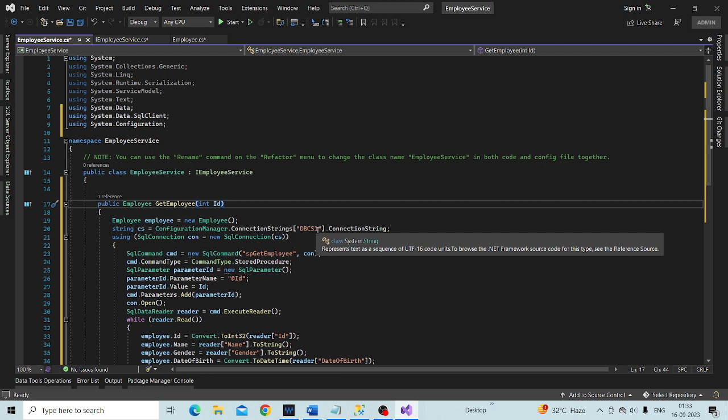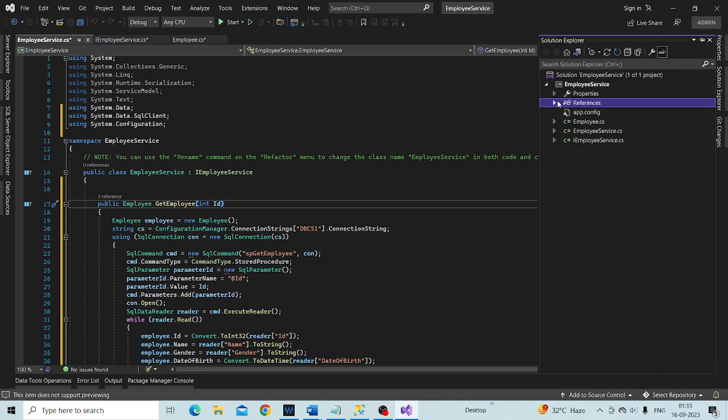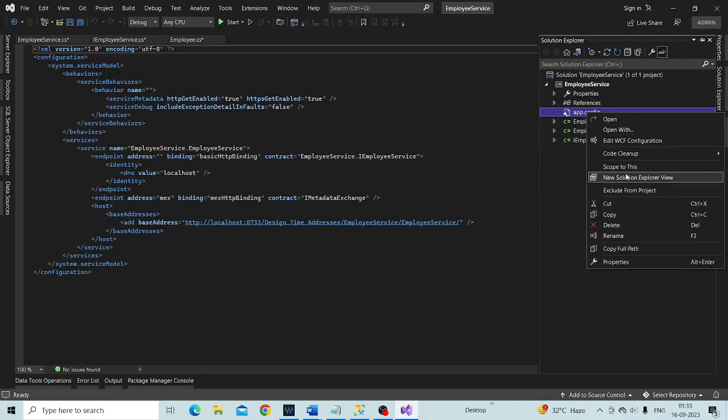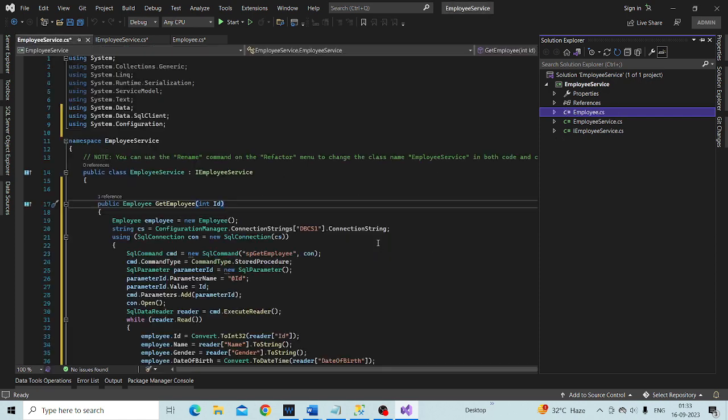At the moment, if you look at this class library project, we have an app.config file, but we are not going to include the connection string within this app.config file. Let's delete that app.config file first. Why we are deleting this app.config file, I'm telling you.